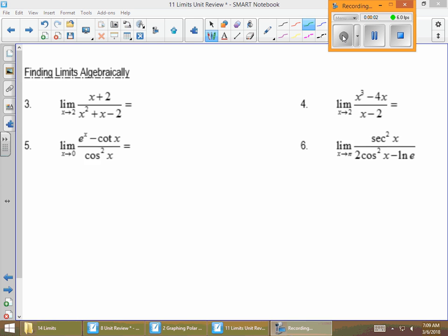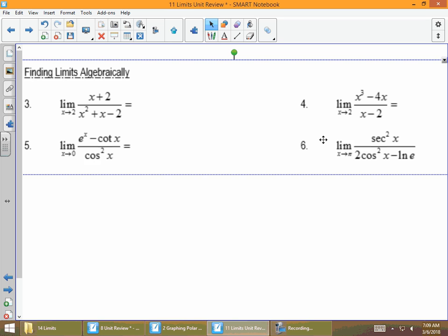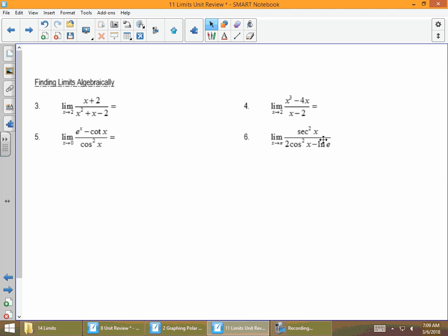Okay, so this next group of problems is finding limits algebraically. Your first course of action should be plugging in the value of x to see if you can just plug in and get a solution. If you can plug in and not get a 0 in the denominator, then that is your easiest course of action. That's almost not even algebra. That's just working through the problem with arithmetic. Then, if you're going to get a 0 in the denominator when you put that value in, that's when you need to do some more algebra.